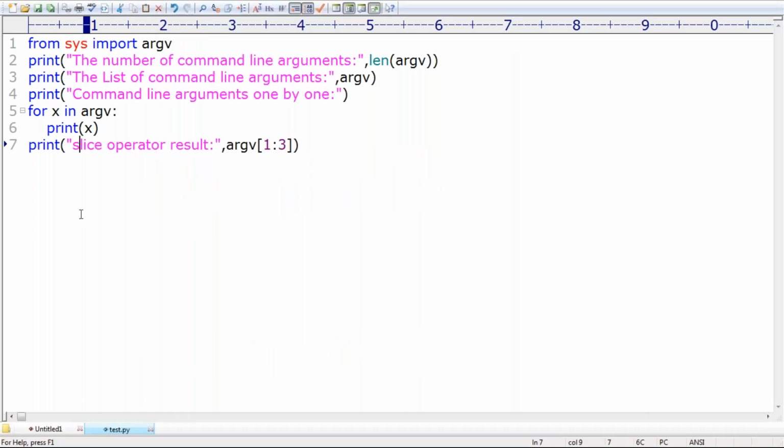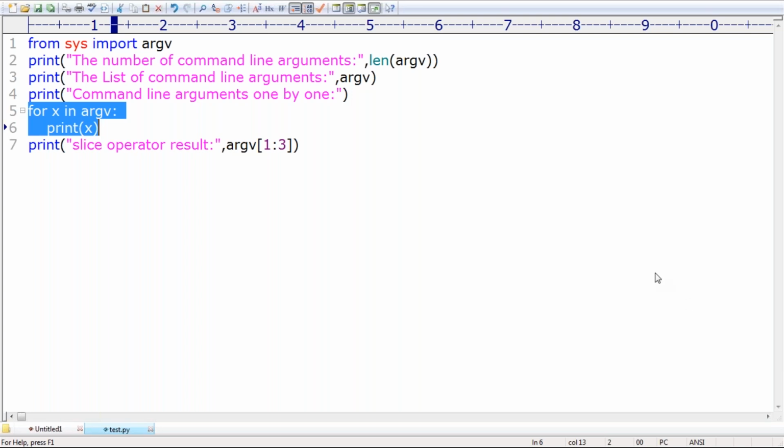Okay, that's all. Once you have a list, then you can play any games with the index, or with the slice operator, or by using a for loop, for-each loop. For people coming from other languages like Java, this loop is nothing but the for-each loop. In Python we always consider it a for loop, which is internally a for-each loop only, right?